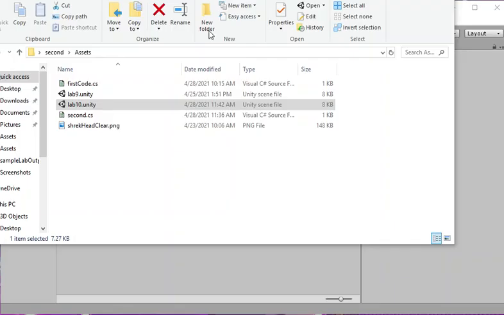Hi everybody. So today we're going to talk about how to move our game object with code, finally. You should have gotten the basics of code from the previous two labs. And so now what we're going to do is apply all that knowledge.